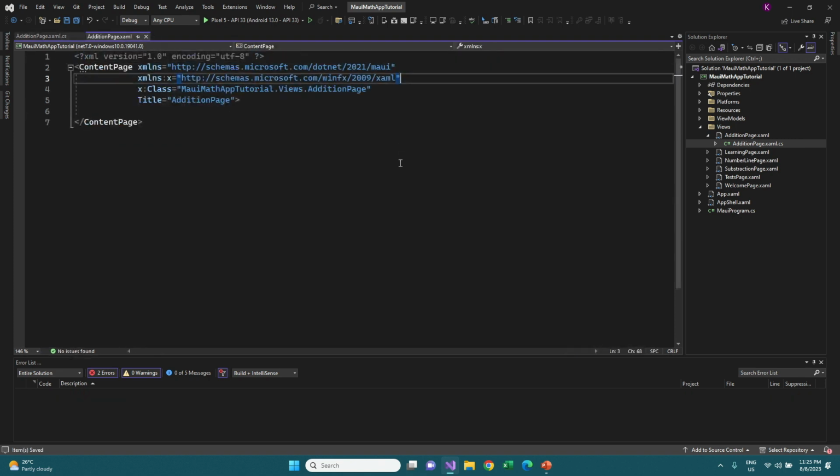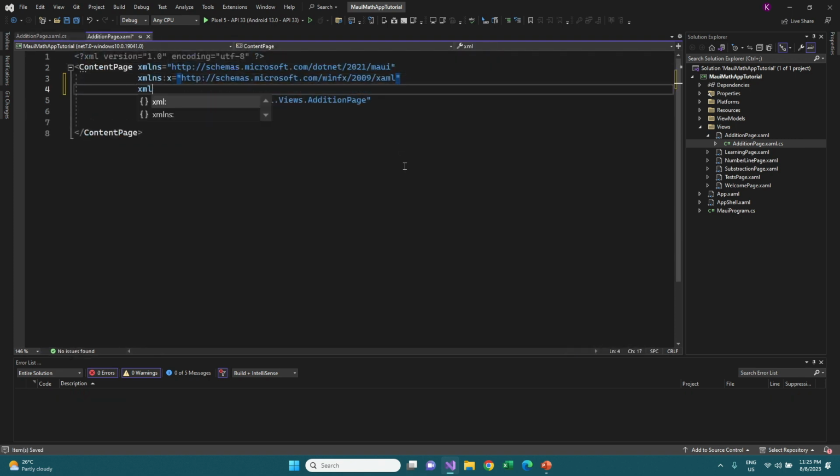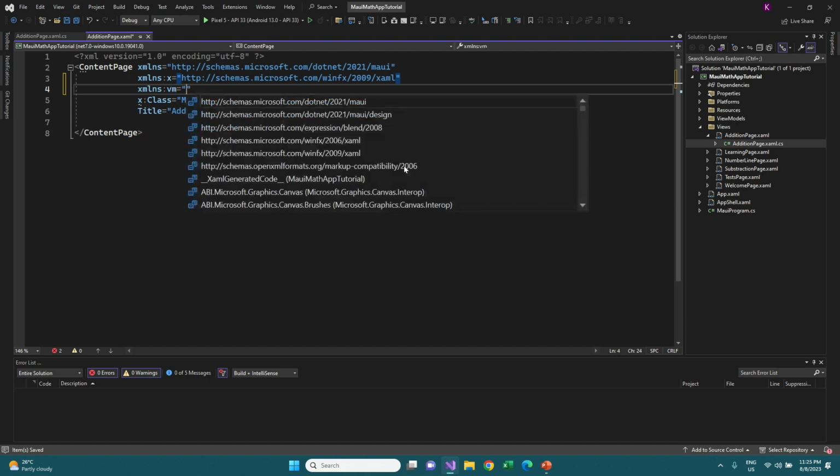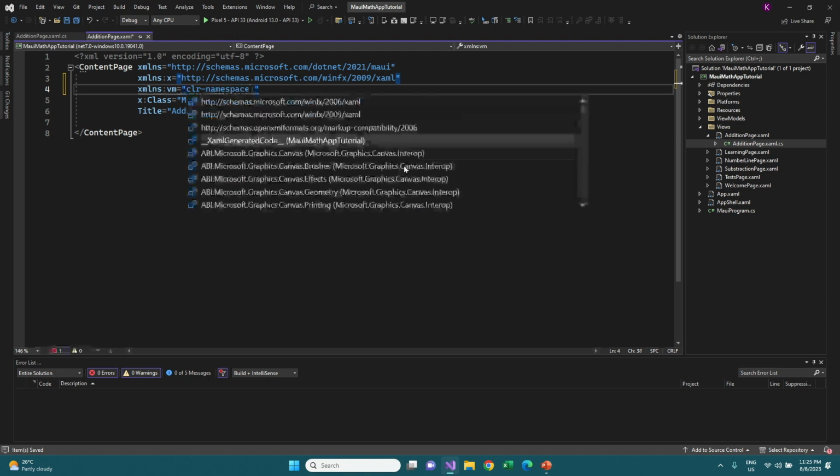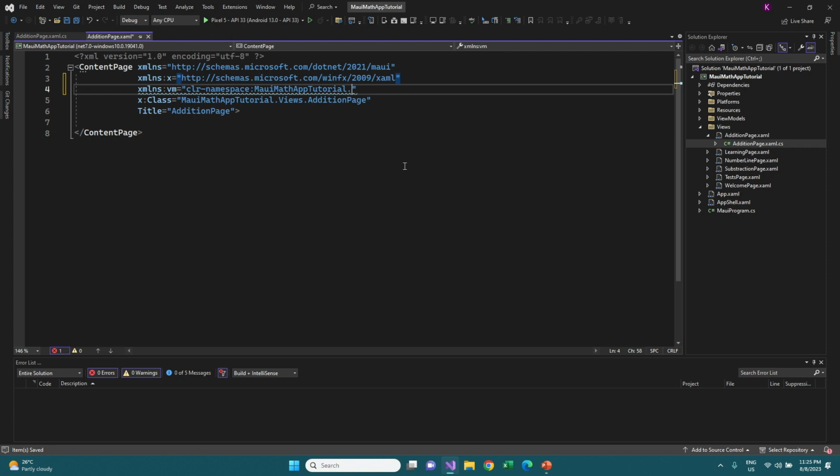And now back in the addition page, let's just set up its XMLNS vm is equals to clr-namespace colon Maui math app tutorials dot view models, and that's done.